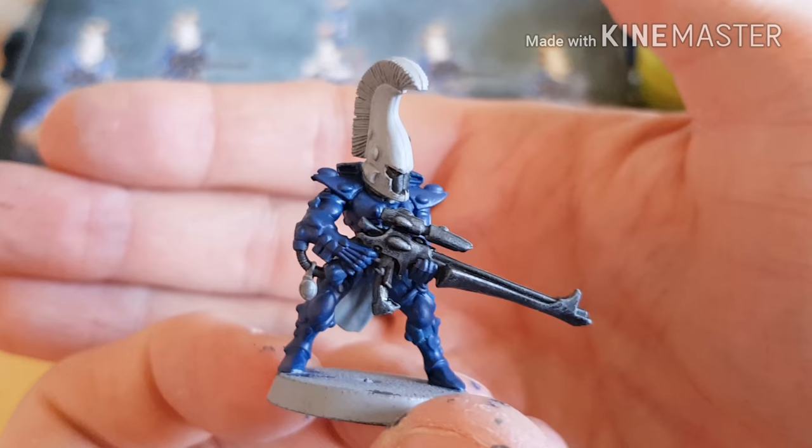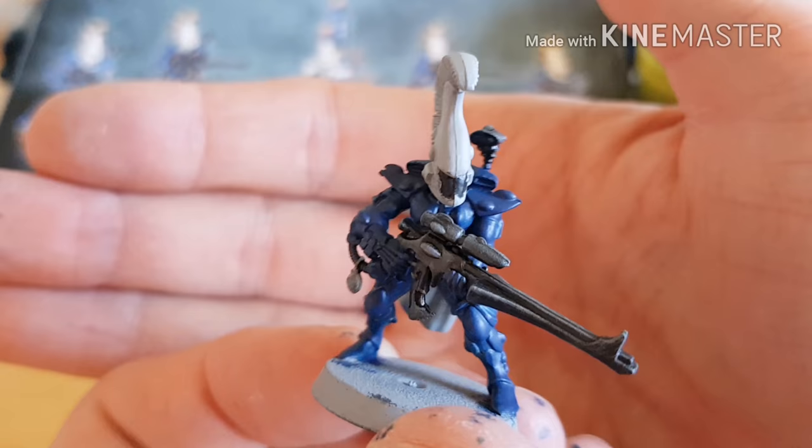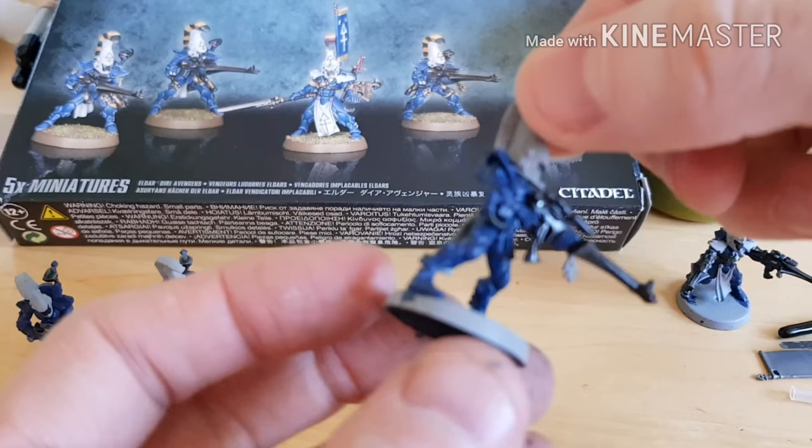Yeah, did at some point think, why didn't I just sub-assemble this, because the chest was quite difficult to get to, but nothing I was able to sort of deal with in the end.